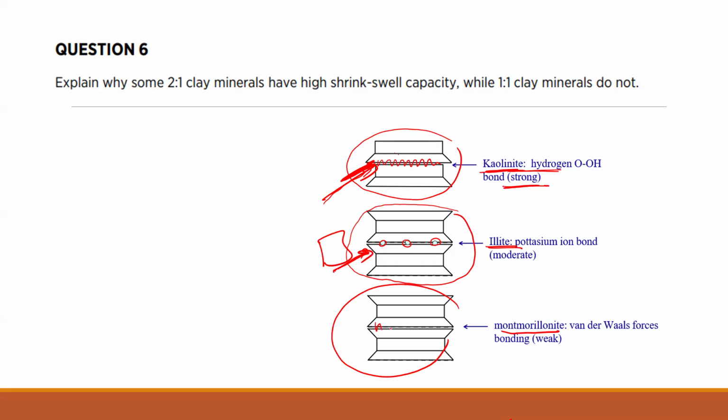You have very weak van der Waals bonds between the layers. So again, it is very reactive because the surface area is too high compared to the 1:1 structure. When the specific surface area is high, water can wet the outer surface and it is more reactive. So they are also shrinking and swelling quickly compared to 1:1 clay structures. Are we good?